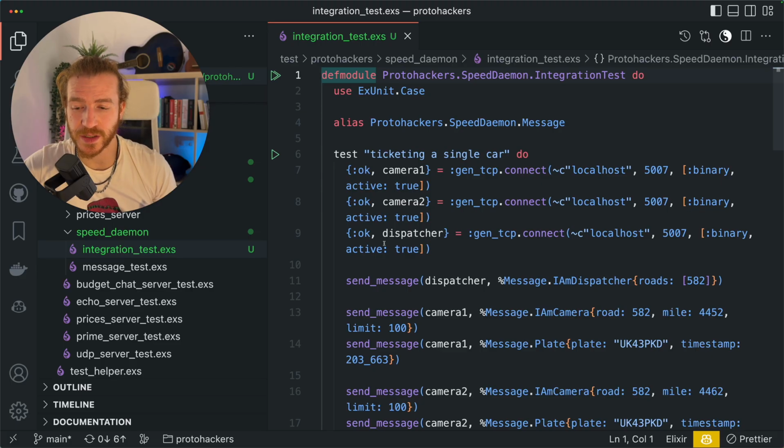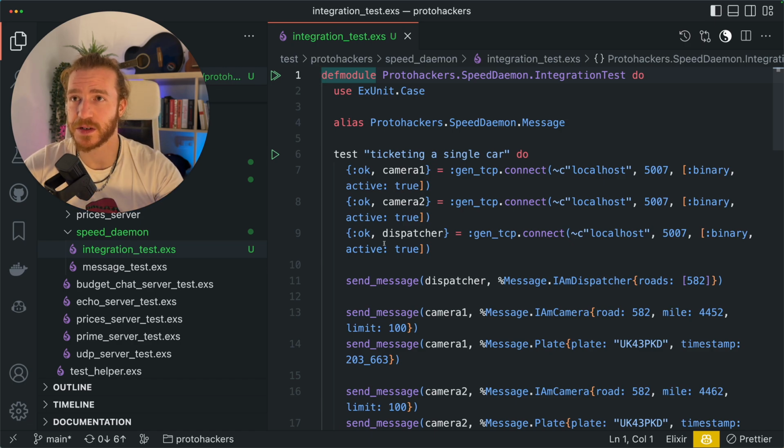Okay, I'm contractually obligated to mention tests here. The protocol tests were really easy to write. Writing stateful tests with multiple clients is a bit less comfortable, but let's take a look at a couple that I wrote. Integration tests here, since Protohackers is going to do all the heavy loading for us and test a bunch more corner cases. However, we want to make sure that this thing at least sort of works.